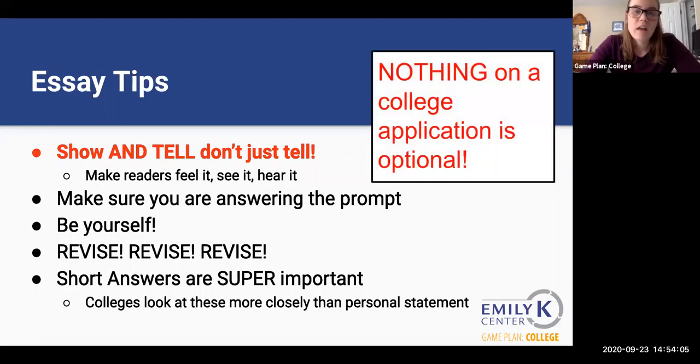And if an application says that this thing is optional, most of the time it's not really optional. If there's an optional essay and you think you have something else to share, share it there. The Common App now has a section for coronavirus related things that you can share. So if coronavirus has affected your life in some way that's affected your schooling, maybe your parent lost a job and you had to pick up extra shifts or things like that, there's a place to share that there. That's one scenario where if you don't really have anything to say, you don't need to say anything.